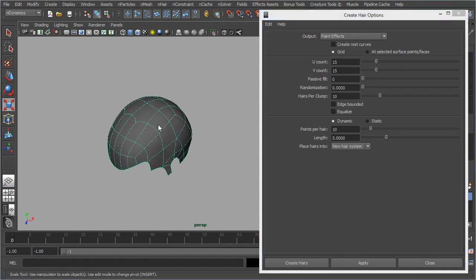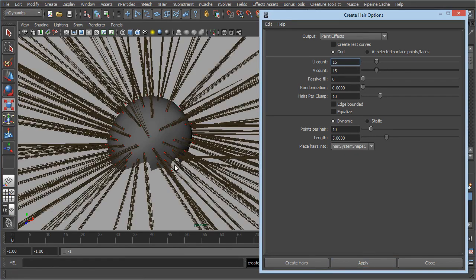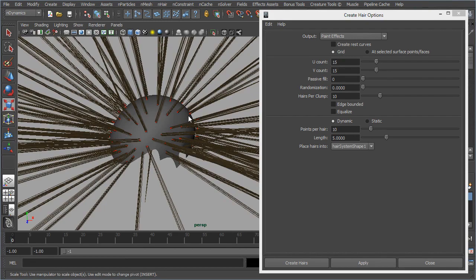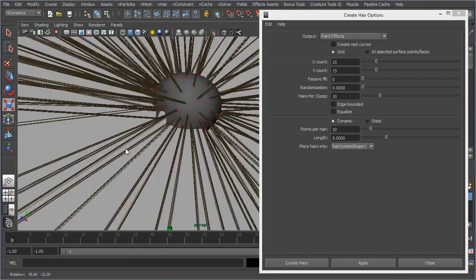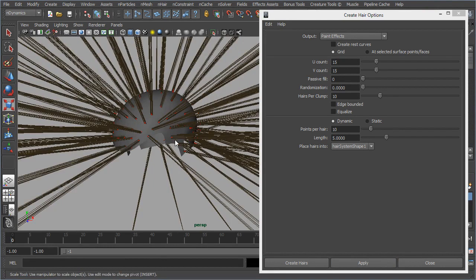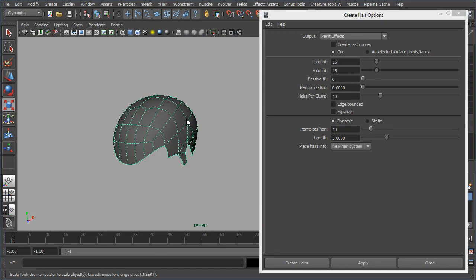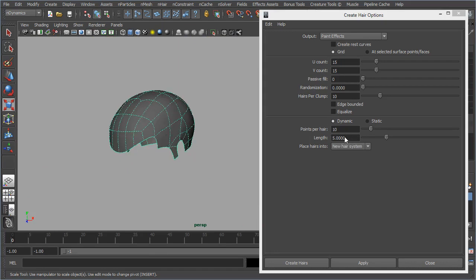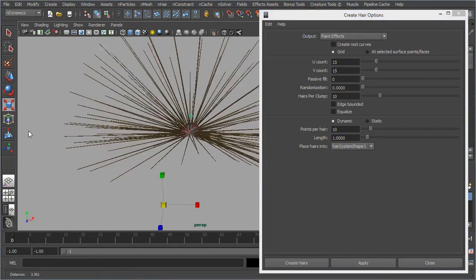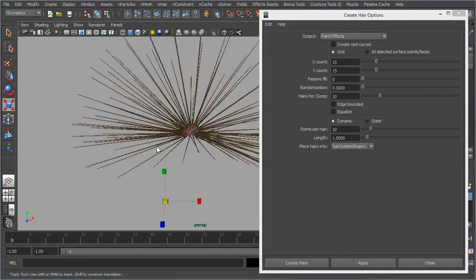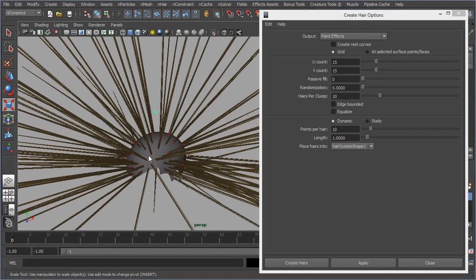So if we add this in now, let's click apply. So there we've upped it to 15, and now we've got more hair spread over the surface of the scalp. So let's undo that. Now if we just jump down to here to hair length, let's drop that down to 1. Click apply again. That should give us a much shorter hair. You can see it's still quite long, so let's undo that.